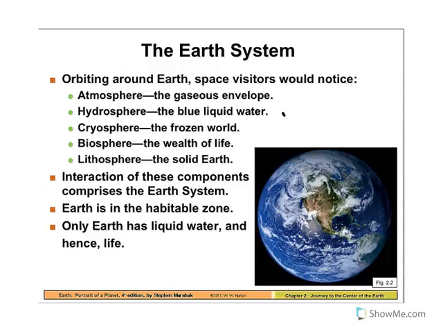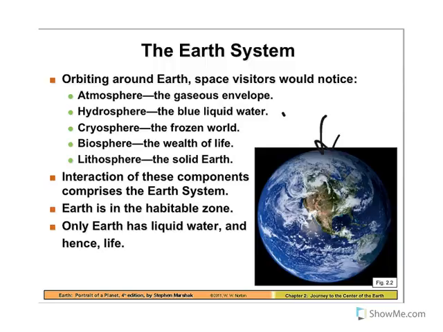The Earth itself has several spheres. As we just talked about, the atmosphere is the gaseous envelope that surrounds the Earth. The hydrosphere is all of the liquid water, so that's both the salt water and the fresh water. The cryosphere is the frozen part, so our glaciers, you can see here the glacier up at the top, and that's part of the cryosphere. The biosphere is all of the living and once living, so that includes fossils. And the lithosphere is the solid Earth.